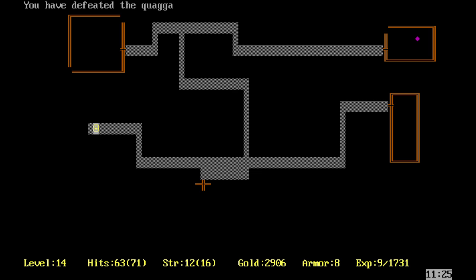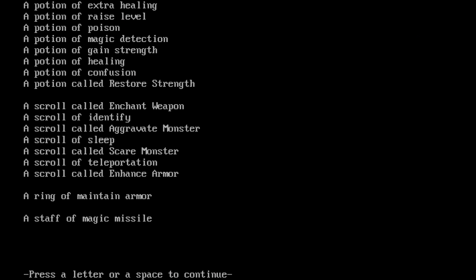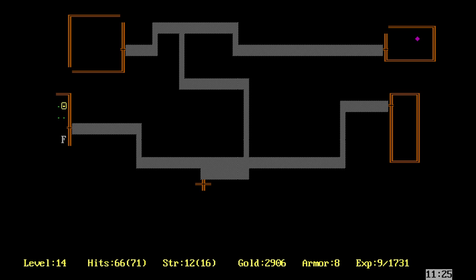Quagga, fine with those. F, fly trap, I guess. Okay, missed. A staff. Zap, down, with D. I hit the Venus flytrap. What did it do? Staff of Magic Missile. Cool.